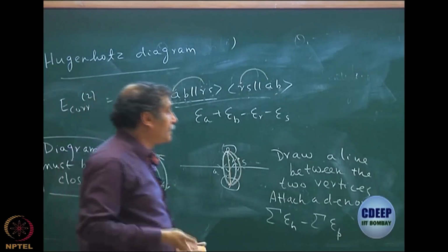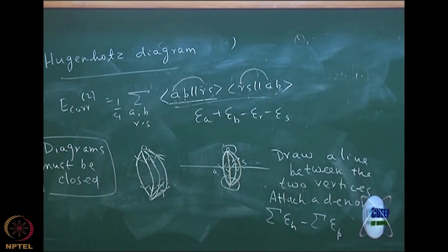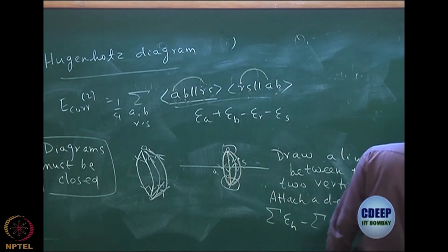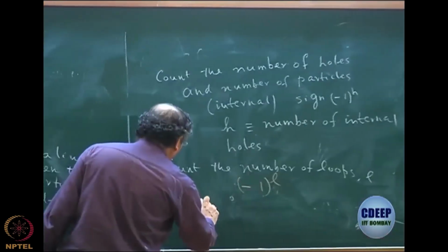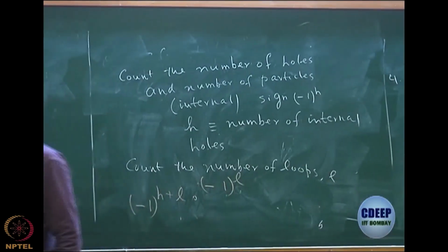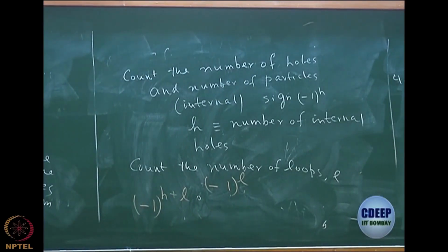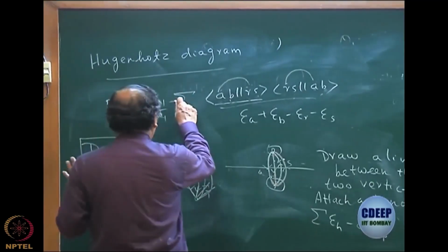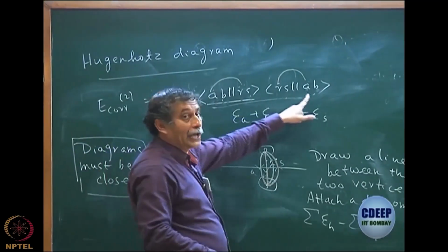And that brings the minus, because you have a minus 1 to the power L, that sign will be automatically taken care of. So if I have internal holes H and internal loops L, my actual sign becomes minus 1 to the power H plus L. I can do it together instead of saying minus 1 to the power H and minus 1 to the power L. So that takes care of the sign. In this case, I have 2 internal holes, I have 2 loops, so there is no further sign, plus. Minus 1 to the power 4 is plus. So it remains plus here, the way I have written this. This is very important, the way I wrote this.